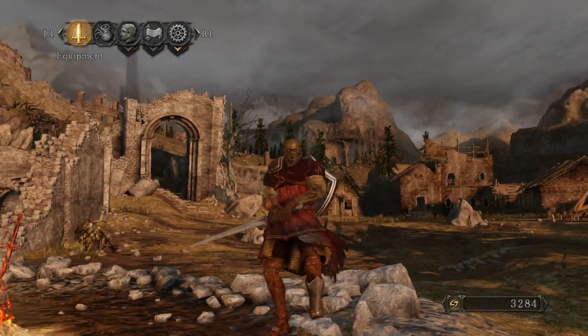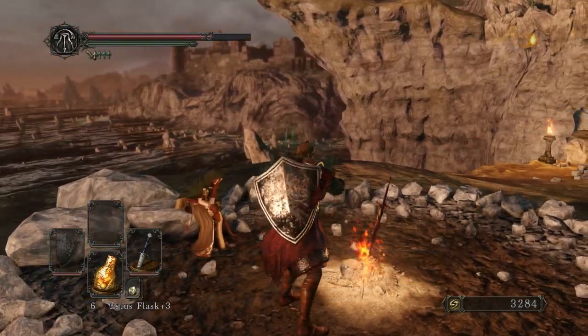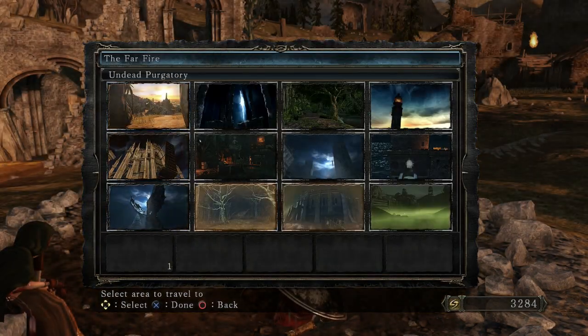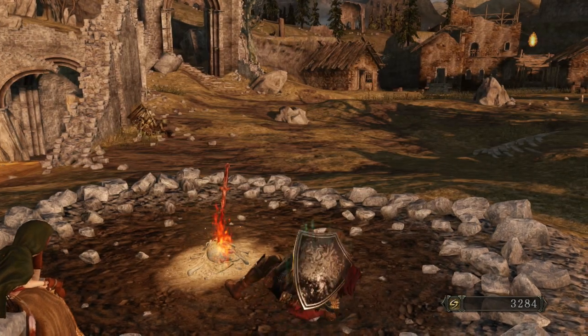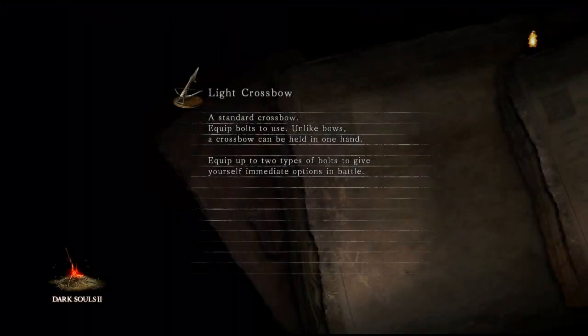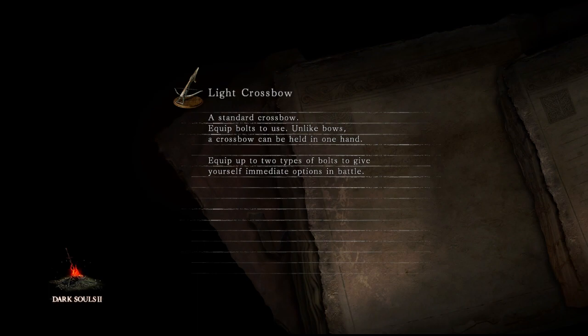Okay. So we are going to start going through Harvest Valley and Earthen Peak. We'll start at Harvest Valley in the Poison Pool Bonfire. And there's a lot to do here in Harvest Valley and Earthen Peak. There are 2 NPCs we're going to send back to Majula, and 2 bosses we're going to kill.